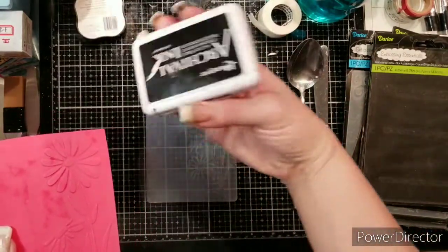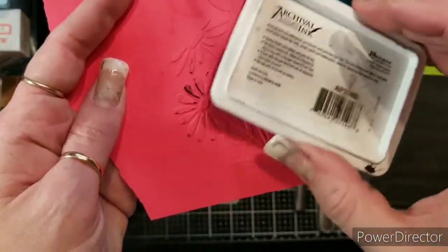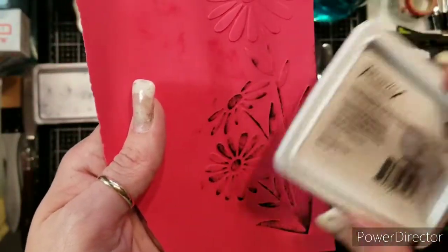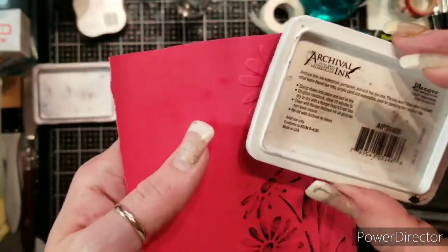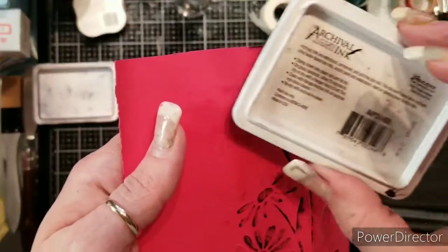Okay, so now this part is done and I can take another, I'll try the black archival ink this time. And we'll just lightly go over the flowers here. I'm doing a red and black canvas right now for a friend. This would be a perfect addition to that. Gorgeous. And I like my grunge.